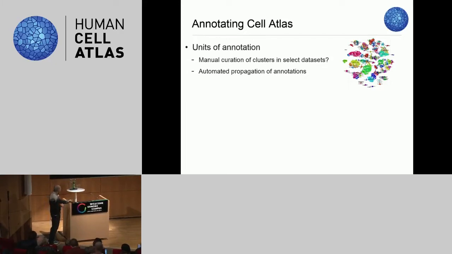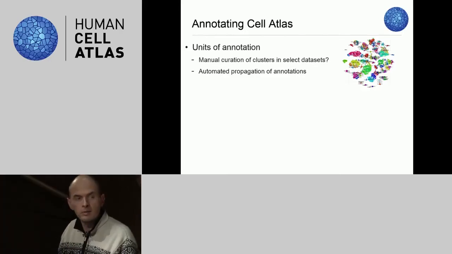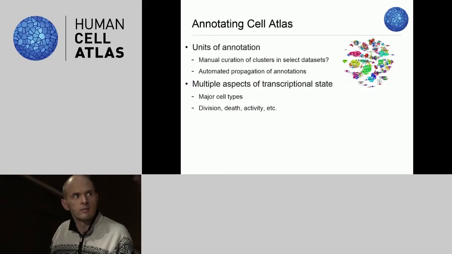And so, curation of the cell types, cell states, and whatever we see in this data is a key process that I think we'll have to approach quantitatively as well. So first of all, we'll have to agree on units of curation. Now, going back to clustering or grouping of cells, it will have to be satisfactory to different experts that are trying to annotate different processes happening in the cell.